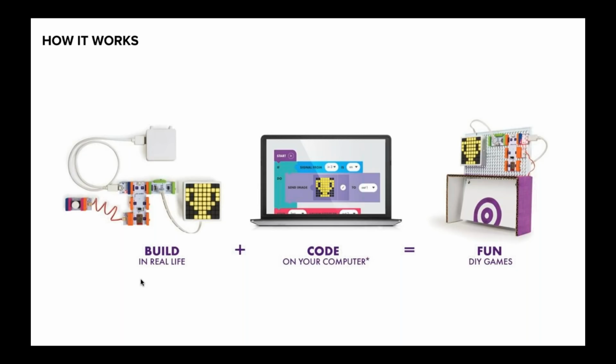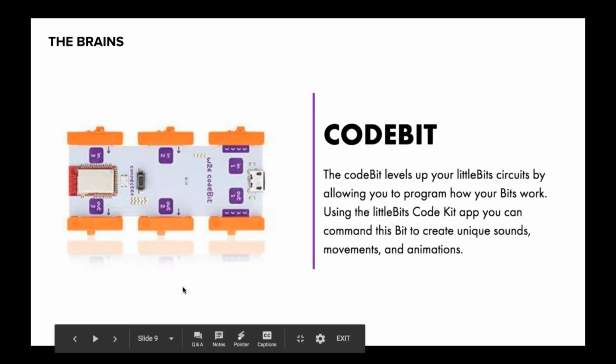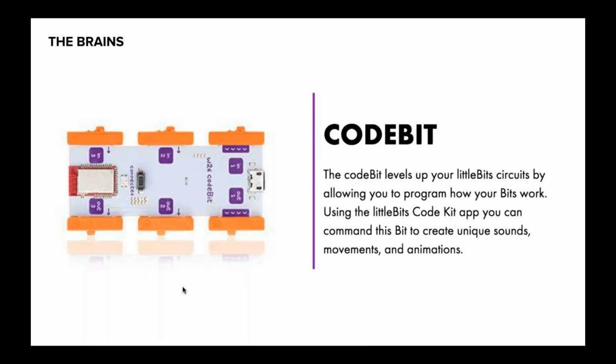So students will start by watching a video tutorial where they'll build an invention or a small circuit with littleBits. And then they'll use drag and drop block coding to send code to their invention to create games that they'll then remix. In this process, they'll learn about how the bits relate to one another, how the code relates to the bits, and how when they change the code, it changes the function, the actions that they see being performed by their bits. And this is all made possible by the code bit.